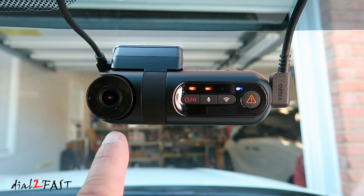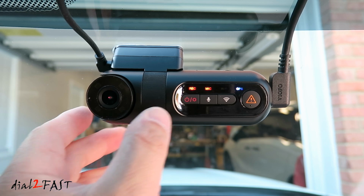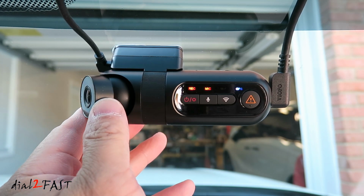Now with the design of this in-cabin camera, while it's recording, if you see something happening on the side of the road, you can quickly and easily swivel the camera to the side. In this video clip, I'll show you what the in-cabin camera view looks like while the camera is pointed towards inside the vehicle, filming me. I'm also going to swivel the camera out to the side so you get to see what the camera view looks like when the camera is pointing out to the side.